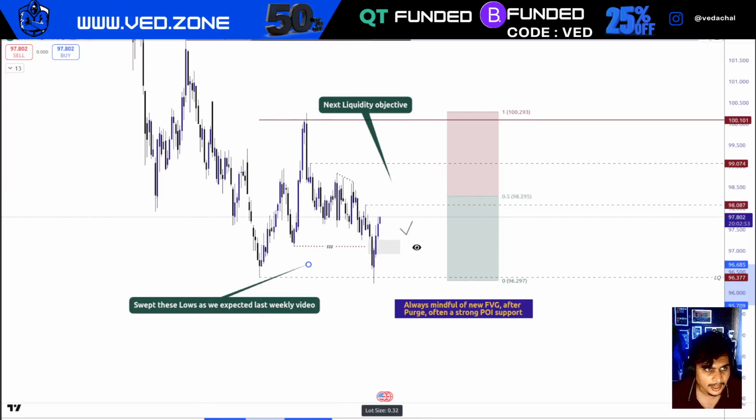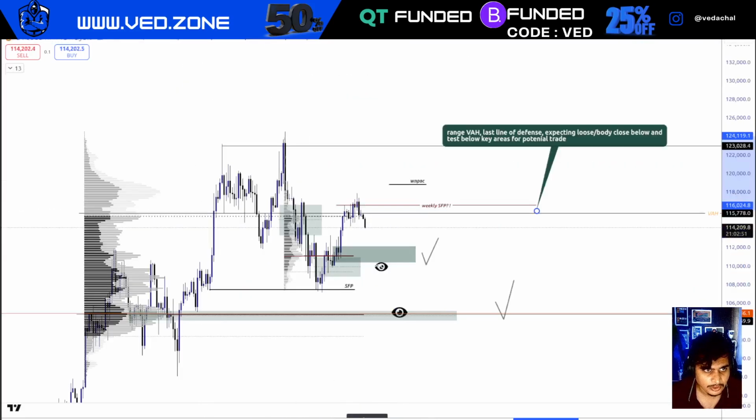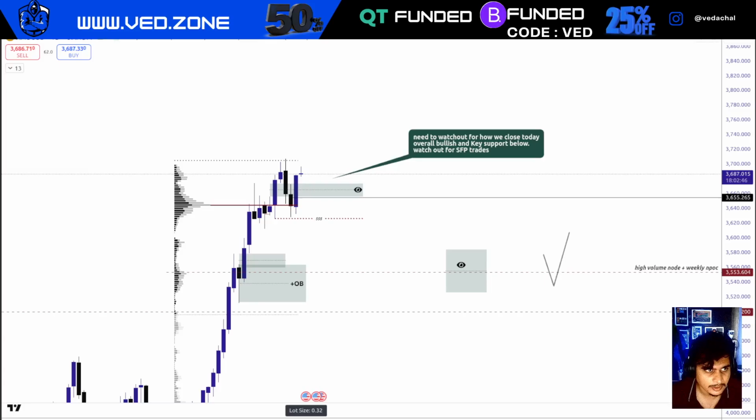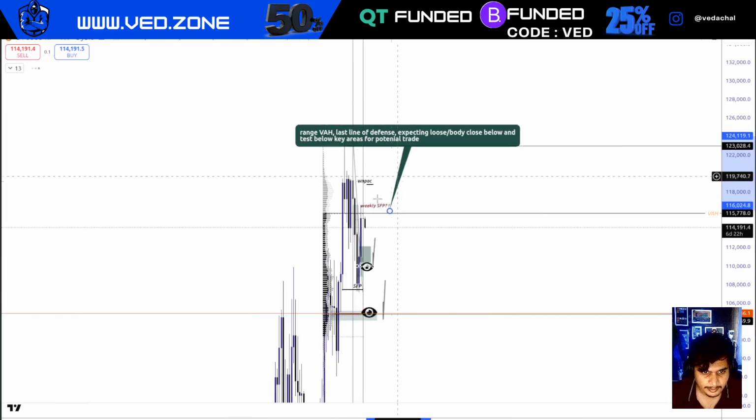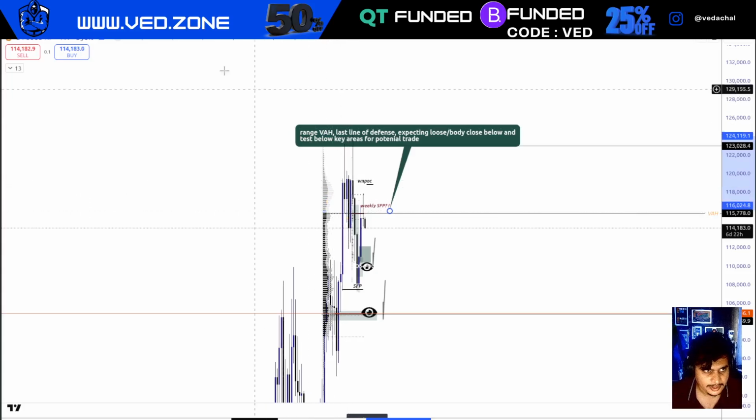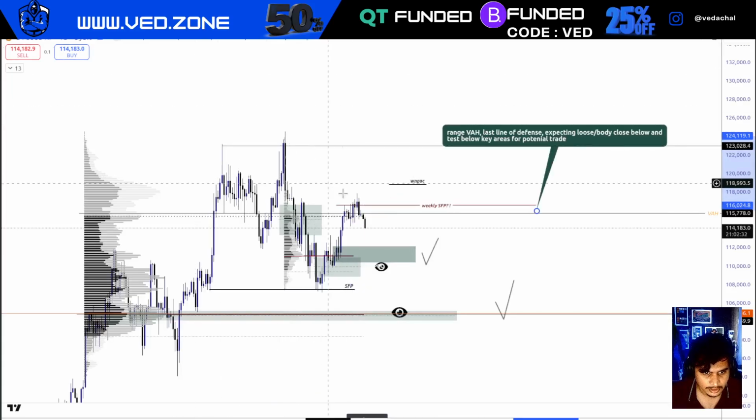Since I'm bullish on DXY, I'm slightly bearish on Bitcoin, Euro, and XAU. XAU is more of a neutral version, but I will explain. Now, as for Bitcoin, on the weekly chart we were anticipating this inverse, the fair value gap, and the value area high to provide some resistance 10 days back, right? That's exactly what happened. If you just observe, we again did the swing failure pattern and we are reversing. And yesterday when I posted on Instagram, we never had this candle close yet on the daily chart, but I was anticipating this to happen.